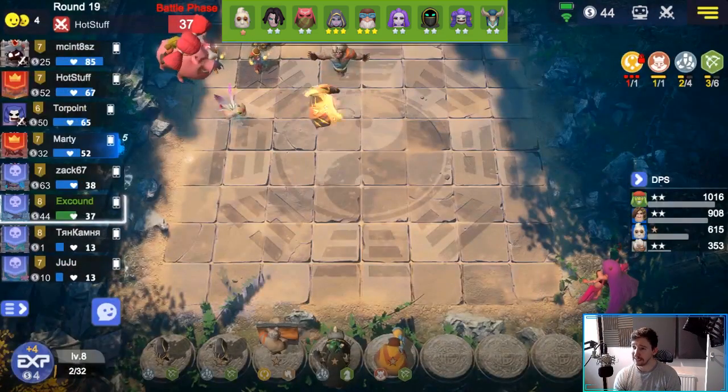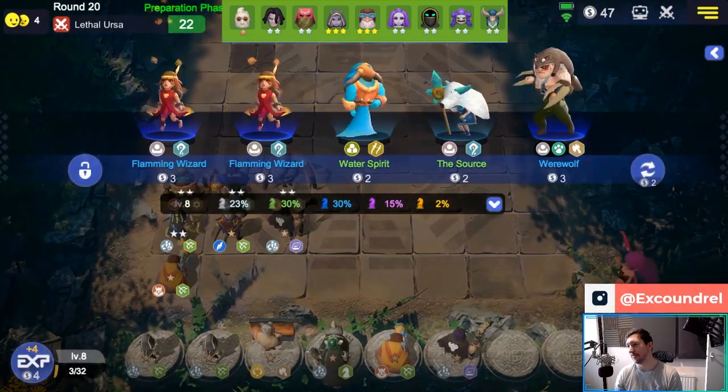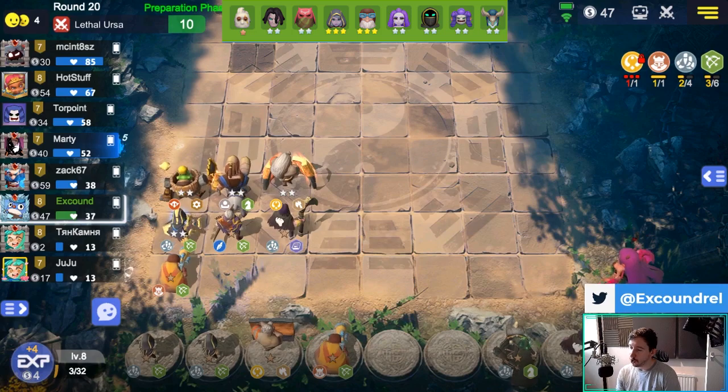At this point in the game, we are going into the Lethal Ursa round. We don't need to panic too much. I think that just a couple of upgrades here and there, and we are going to be pretty strong. If I can find Umbra, or I can get the Storm Shaman or Marine in, we're going to be in a good spot.